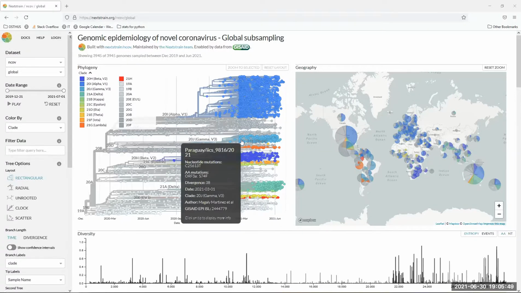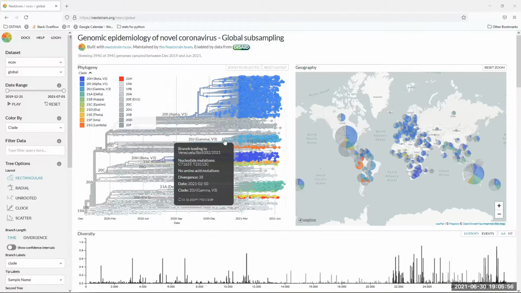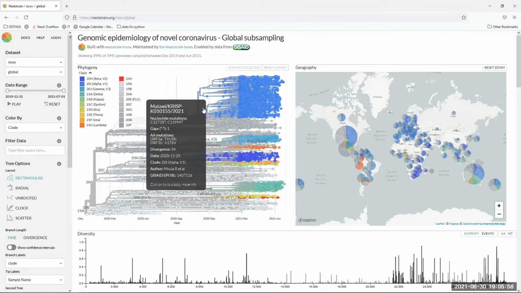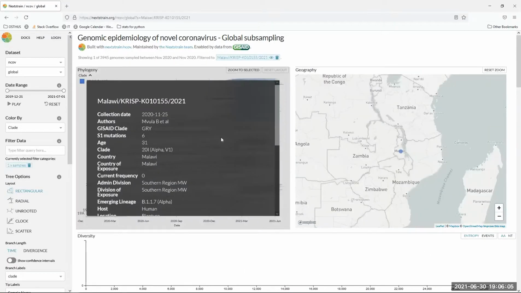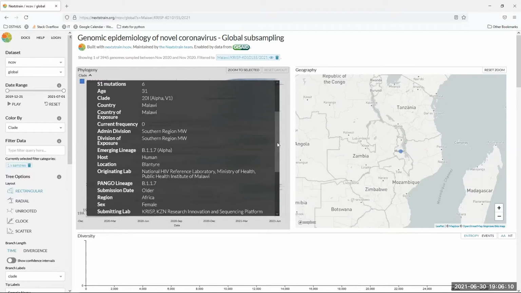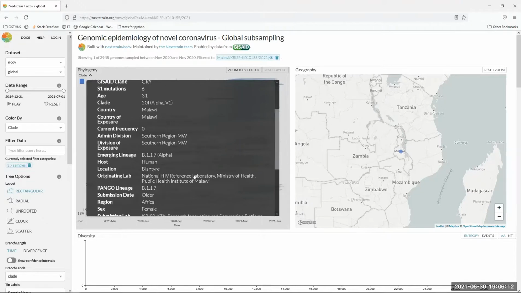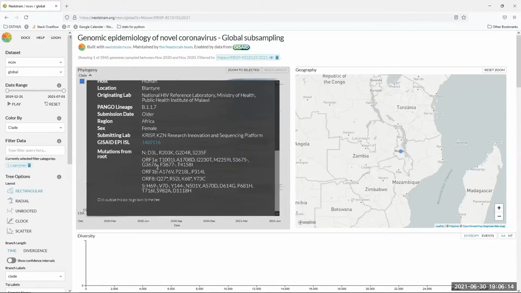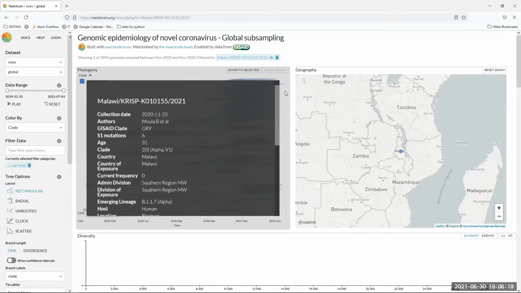If you hover over these different points, you can see the location of nucleotide mutations in comparison to the mutation before it. You can additionally also click on these points and it's going to zoom in. I clicked, but it's quite slow, so it will take a while. Yes, so we'll zoom in. It will show you on this map where the sample was taken, and it will pop up some additional information about this sample, including things such as the originating lab, but also the publication and the GISAID number. So there's a lot of information and there's a lot of room for customization.